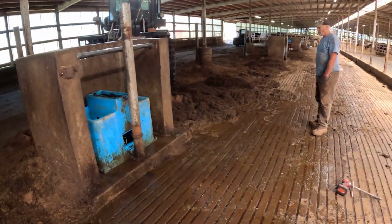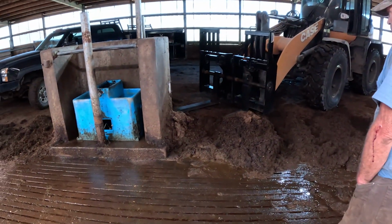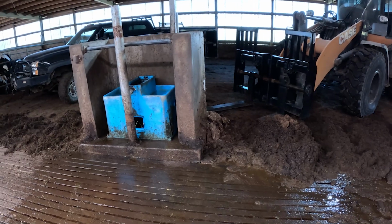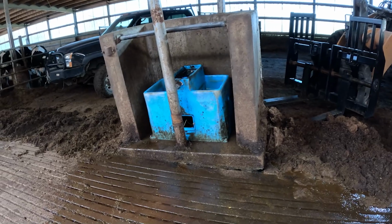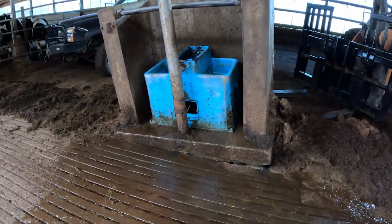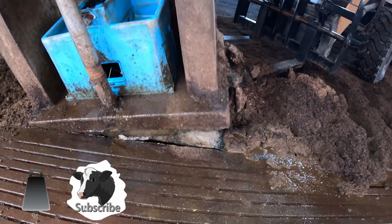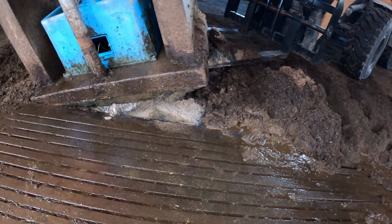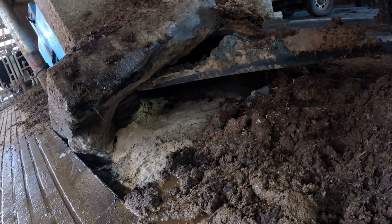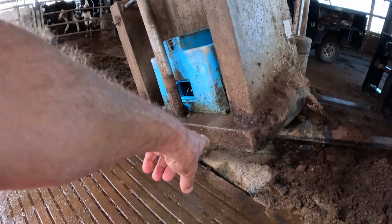Well, we're trying to get the water walls out, or whatever you want to call them. Yeah, it's moving. Trying to take them all out in one piece. Yeah, that would actually work really good. What do you think? Tip it up? Okay. I almost think, yeah, just tip it up and lay it on the side for now. Yeah, and get it away from that water.